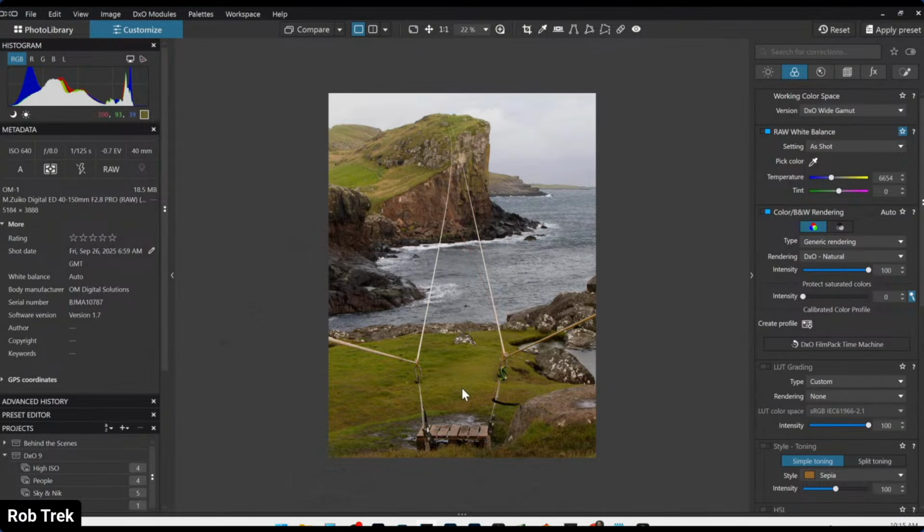Question is, do we? It's really interesting. If these ropes and things were a small part of the frame, I'd probably brush them out. But because the subject seems to be this palette down here, and then the background, these beautiful landscapes, seascape is just background noise.